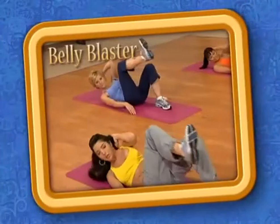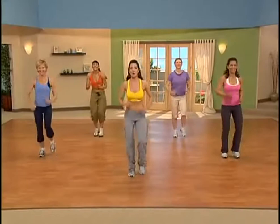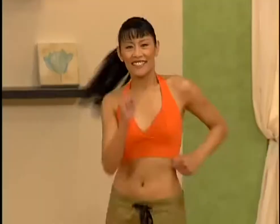So what are you waiting for? No RSVP is required for this dance party. Just clear a space, wear supportive footwear, and get ready to dance off the inches. All right, we're ready to get this tummy tone and party started. But before we do, I want to introduce you to my friends. We've got Michelle, Katie, Tanya, and Stella.